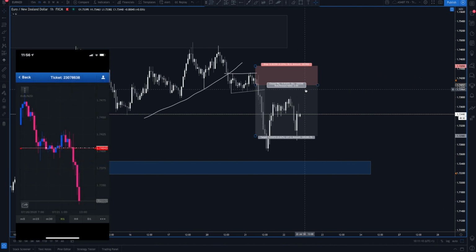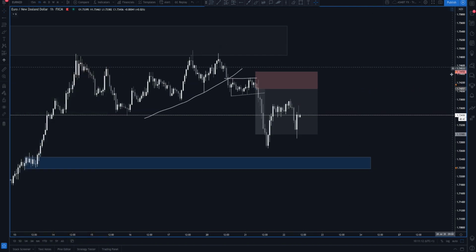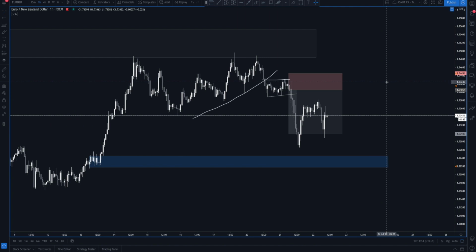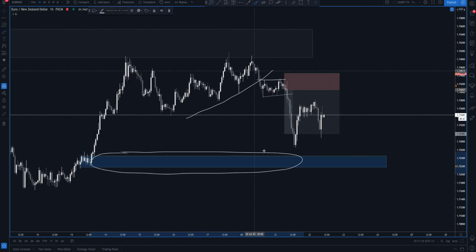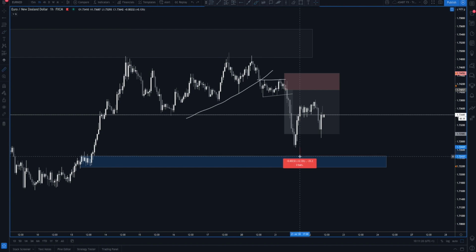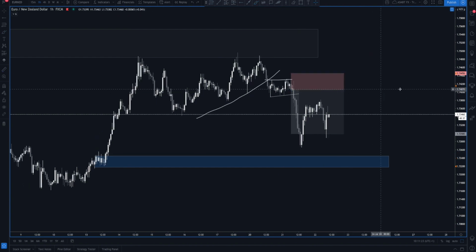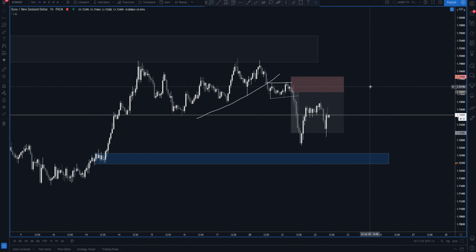Ended up closing for 2.69%, and the reason I closed around here was based on a couple of factors. We're in very close proximity to this area of demand, so only around 20 pips away. And once we had this sharp retrace, that's telling me that now buyers are pushing the market up. I wasn't looking to hold a deep pullback, especially in these current times that we're currently within.